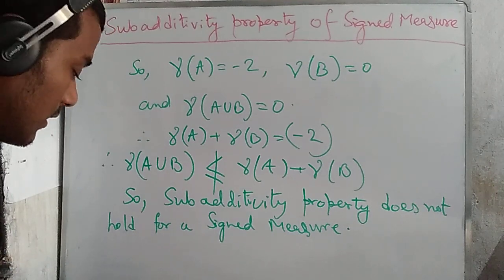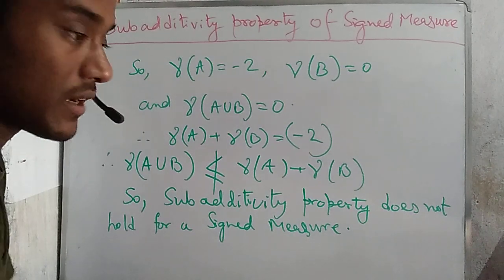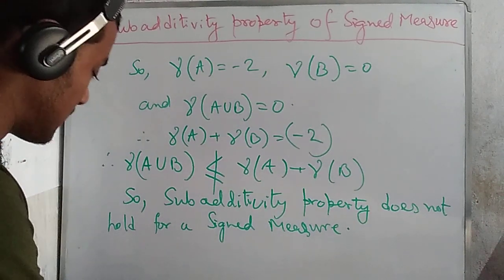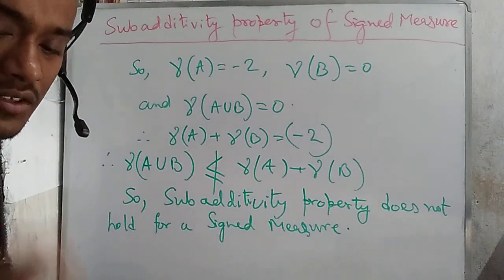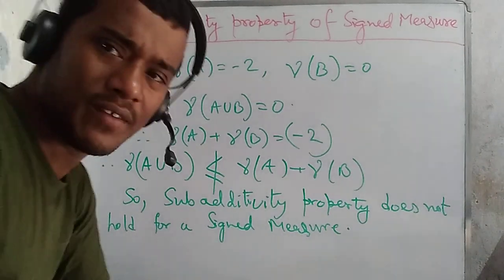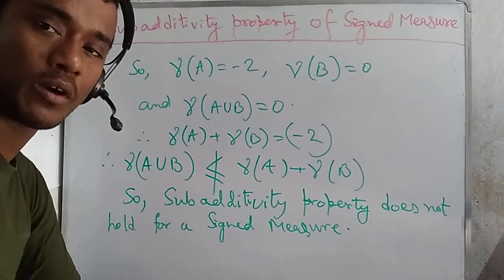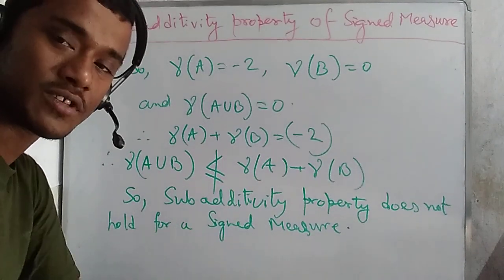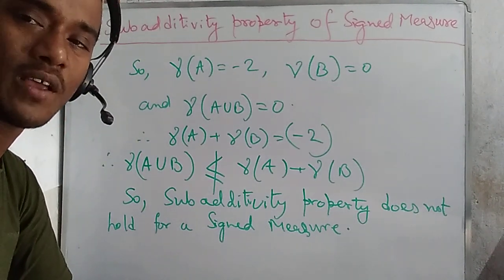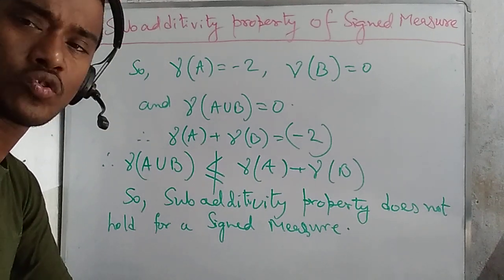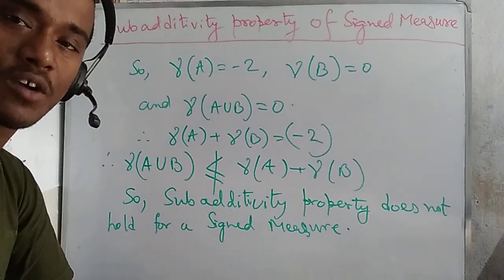Okay, then today we discussed important topics related to signed measure. First we talked about finite signed measure, an example of finite signed measure, then monotonicity of signed measure, then subadditivity of signed measure, and obviously gave the corresponding examples, and discussed it easily and elaborately. I think all of you understand that.